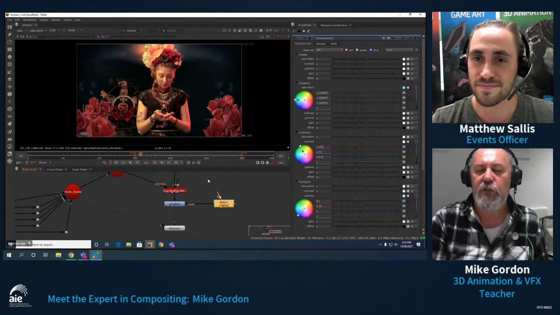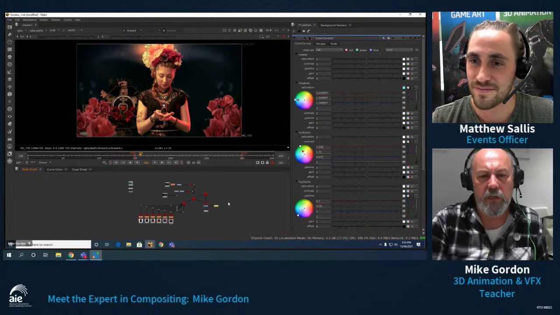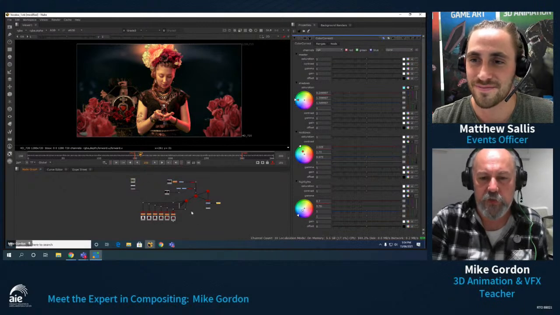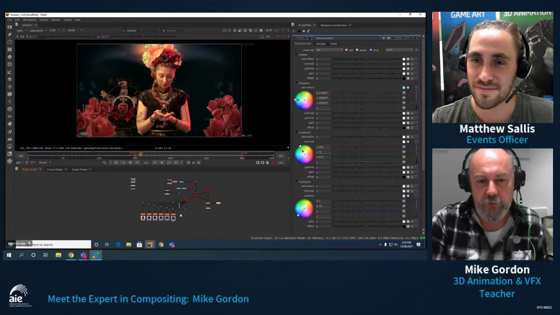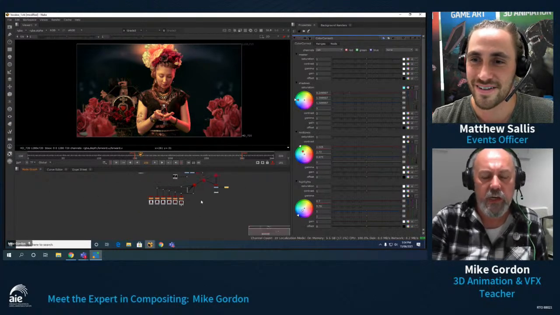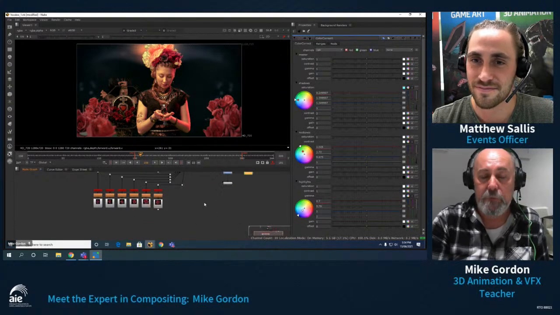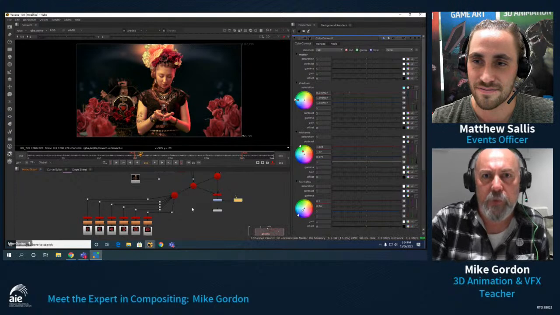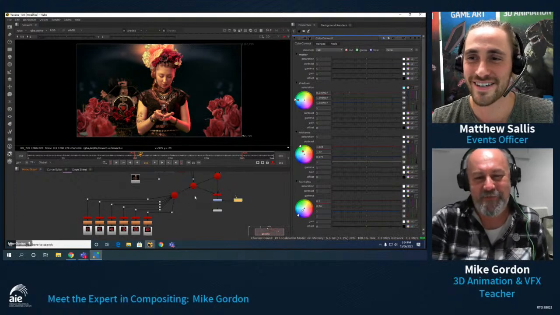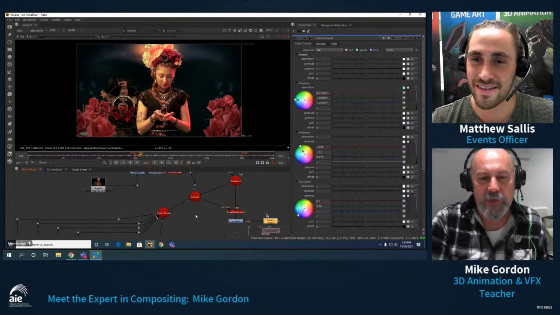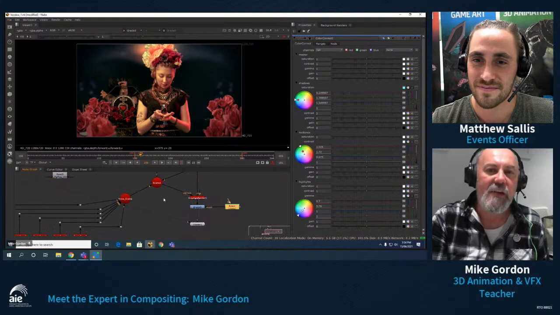On big feature films, this is an extremely simple composite compared to some. It'll be 10 times this big. You'll see all things going off here, and you'll see tens of grade nodes, and a whole lot more elements. There might be 3D elements. You can actually paint 3D elements directly into the scene as well, which I won't do now because I'll probably just make a mess. You really have to plan it out, and we haven't got much time to do that at the moment. But yeah, the sky's the limit, really.